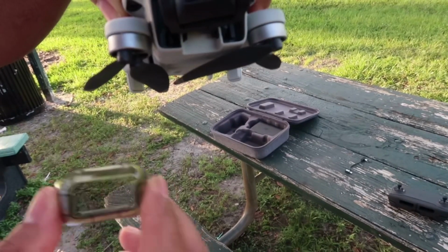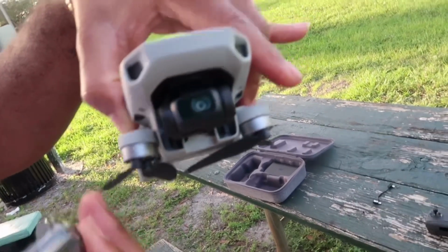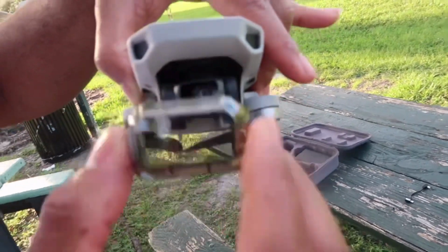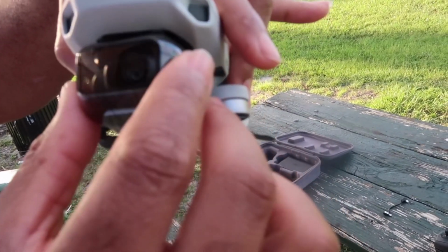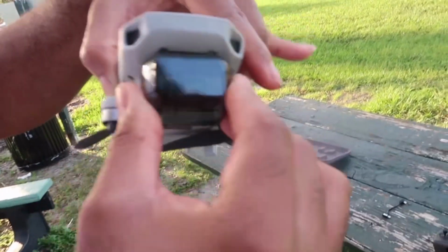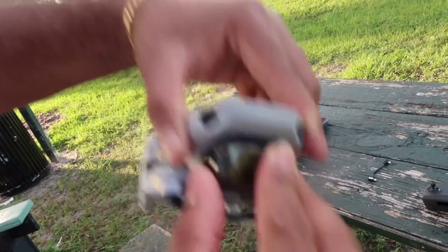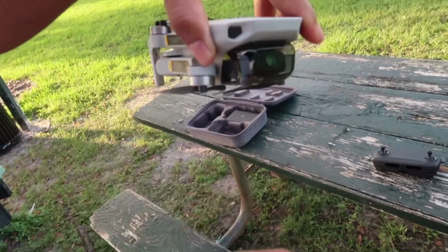The camera is the most expensive part on this drone. You're really paying $500 for this camera. And you'll see why. So they send you a little protector and you have to slide it in the camera. You actually have to position the camera properly so it fits in there. Just try to get it right. And boom. And you'll hear it snapping. You gotta protect that camera.